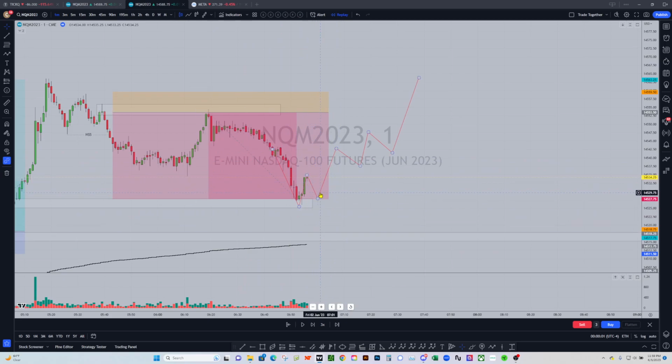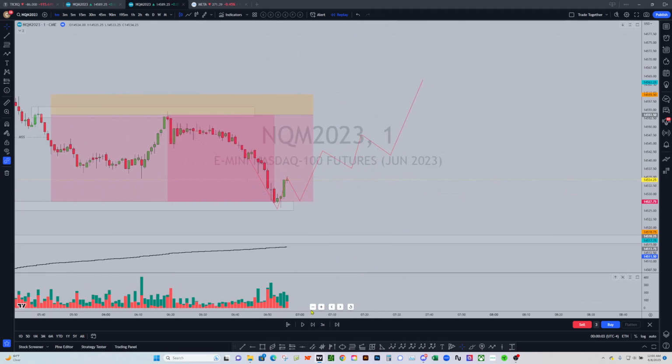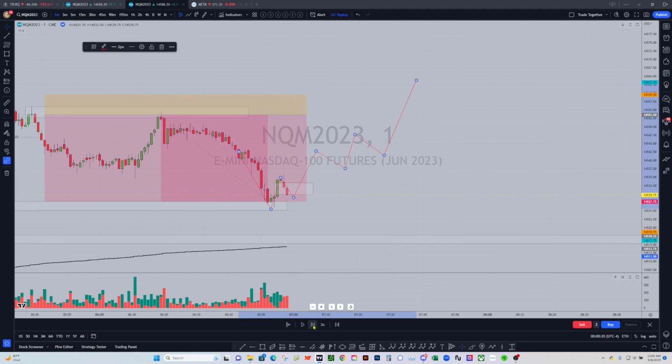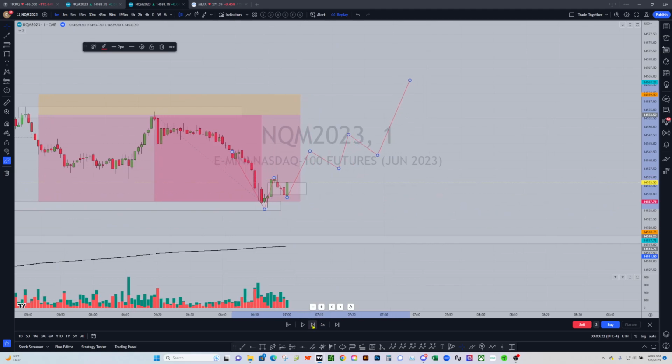If it comes back down at this level, you have a fair value gap that will likely get filled, right? So if it fills this fair value gap and then doesn't completely push through it, that's an opportunity to look to get out of this trade. All right, it's doing just that. Coming back, and we filled, but it was kind of a weak fill. So this would be a potential long setup as we start to push higher.